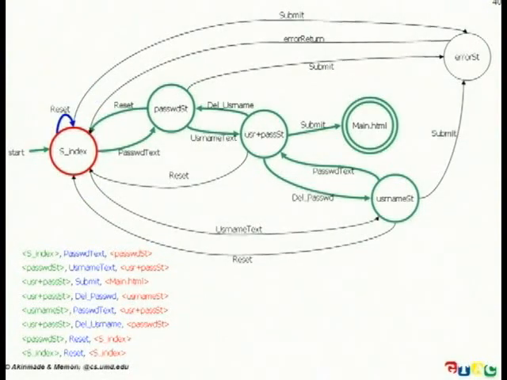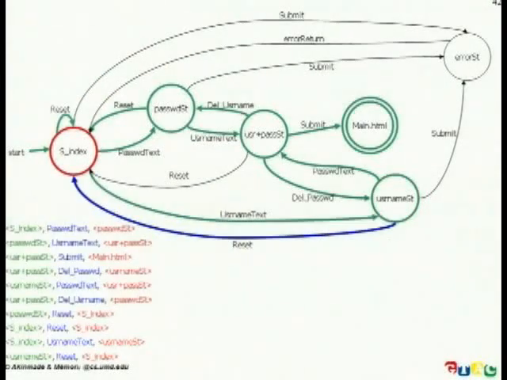So we have some short test cases which lead to the final, because the aim of the login page is to get you to the next page in the web application. So that's the idea. And we keep doing this until all transitions in all states. So basically, it lets you cover all the possible user actions that people could do on your web page. So I'm going to demo the tool real quick.